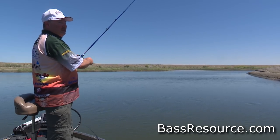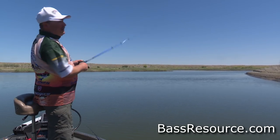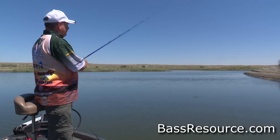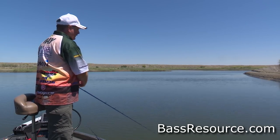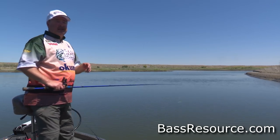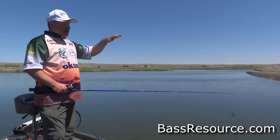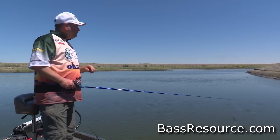If a fish bites it, you have to remember to bring your rod down, reel up that slack line really quick, and then set the hook. It's kind of difficult to do. So you've got to keep your rod tip down here, and just a nice, slow, steady retrieve works really well. Sometimes when I'm retrieving, I'll give it a pause. If I see a little hole in the weeds, I like to drop it down in the weeds. I'll pause it and let it kind of just flutter down in there. And sometimes that'll draw a strike.